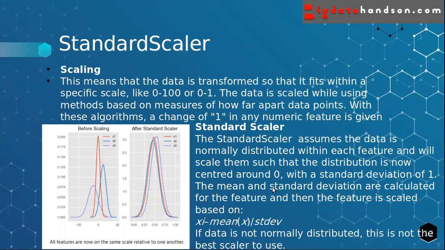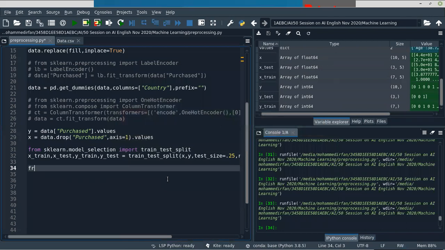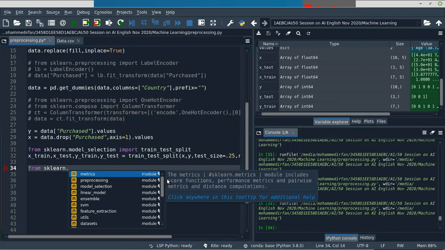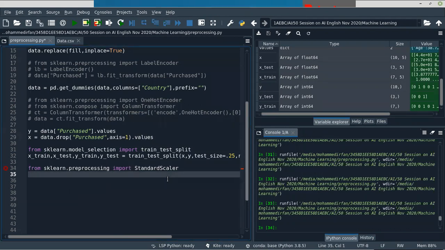To do the standard scaler, we need to use the sklearn library. In the sklearn library, we have the module preprocessing, which we have already used, and inside that we want to import StandardScaler. This is actually a class.